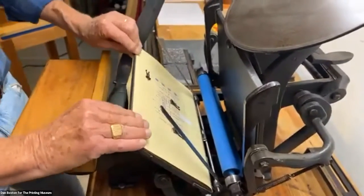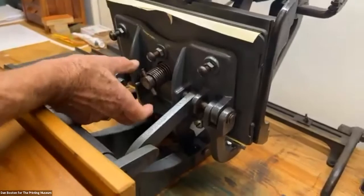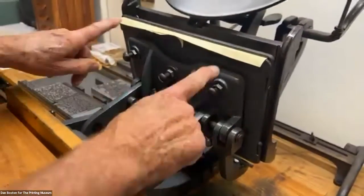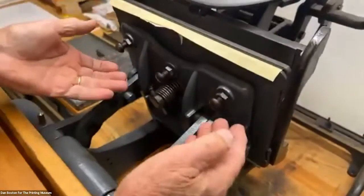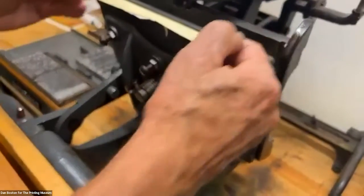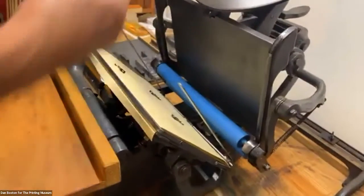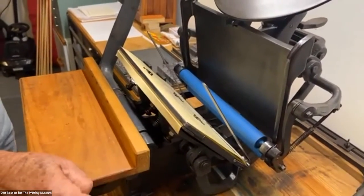Yes, for sure. You can adjust the position of that platen with these screws from behind. There's a large spring that is pulling the metal platen backwards up against these screws that go through this plate onto the back of the platen. This holds it in place, but it also holds everything against these screws, and they can be adjusted for bringing it forward or back, or to make sure it's exactly level with this press bed. Would you say if somebody gets a brand new press, they should really check for balancing? Yes, even a new one.